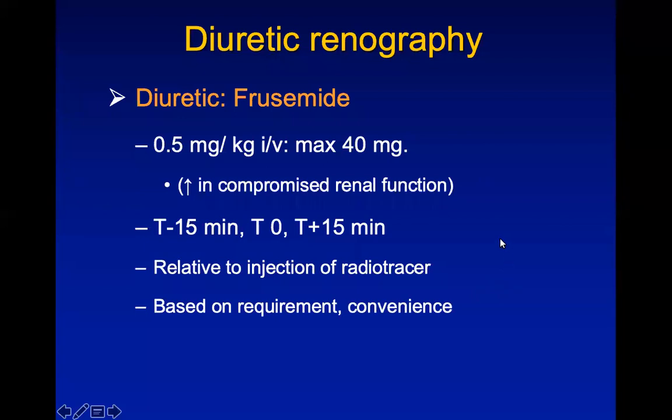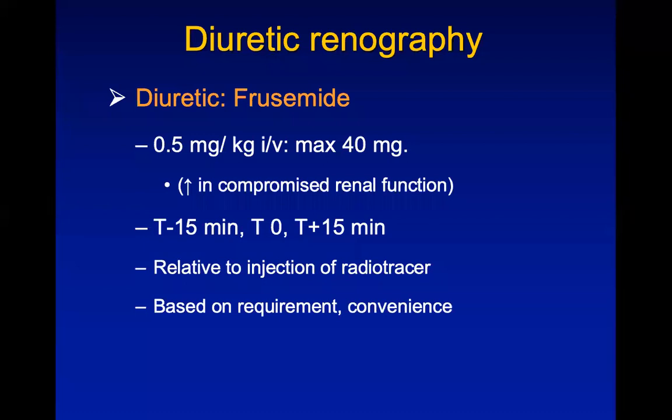Now, just a couple of minutes on this. The usual protocol followed for an adult patient is either T plus 15 or T plus 10. That is, you start the study with the intravenous injection of the radiotracer. Watch the kidneys for the first 10 minutes. Now, if the kidneys are draining out by themselves without any problems, there is no need to administer a diuretic. If there is a holdup, you can actually watch the study while it is going on the monitor.